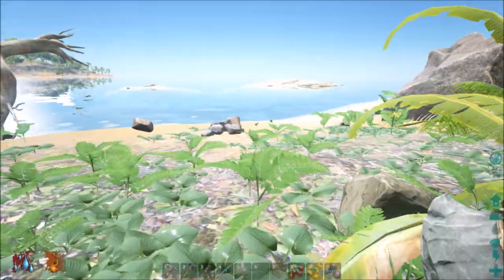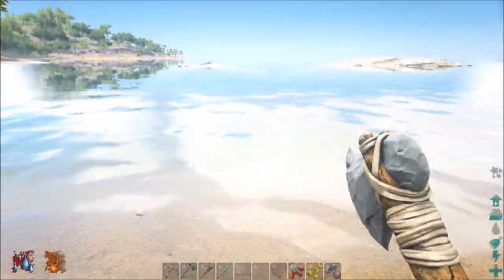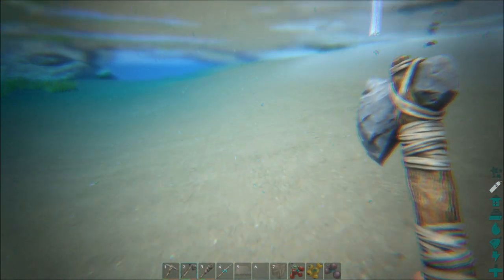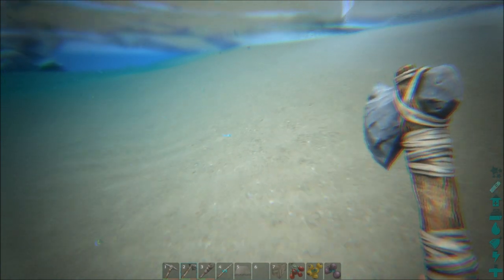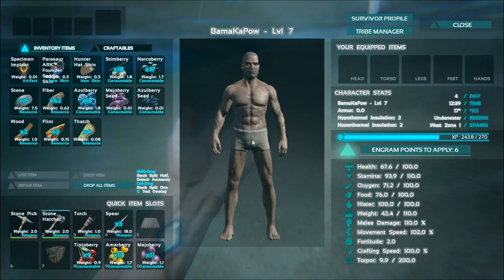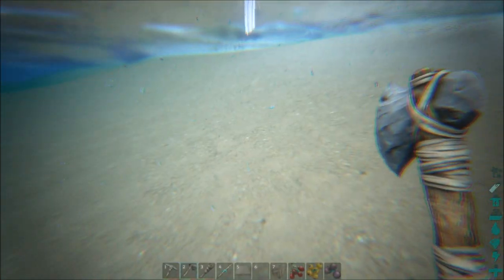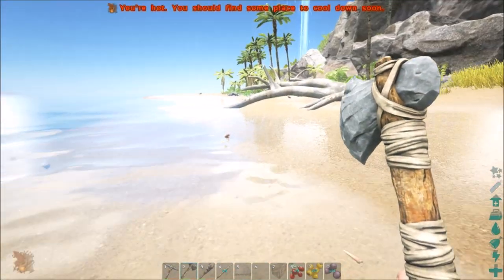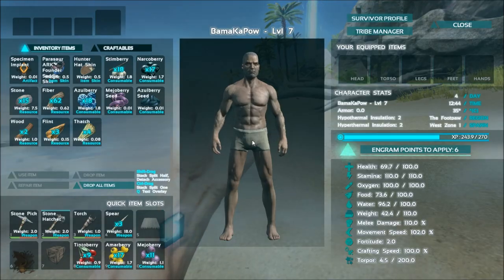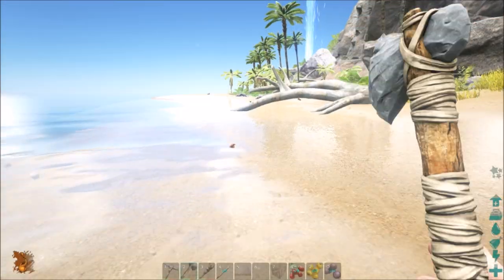Water. I need water. I always need something. Come on. Get healed. Get some health in you. Or some hydration. There we go. We got hydration. My health should be going up now. Get out of the water, dude. Come on. Is my health going up now? Yeah, it's going up now.